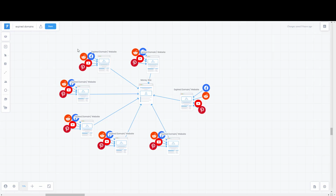entrepreneurs, inverted commas, would buy these things, and they would fill up each of these different little websites with garbage content, and a lot of them could be in fact very similar to the previous ones, and all these links would be flowing back into the money site. So this particular money site would in fact have so many links pointing to particular web pages, and in theory, the higher the quality the links are that are coming back, the higher this web page will rank.